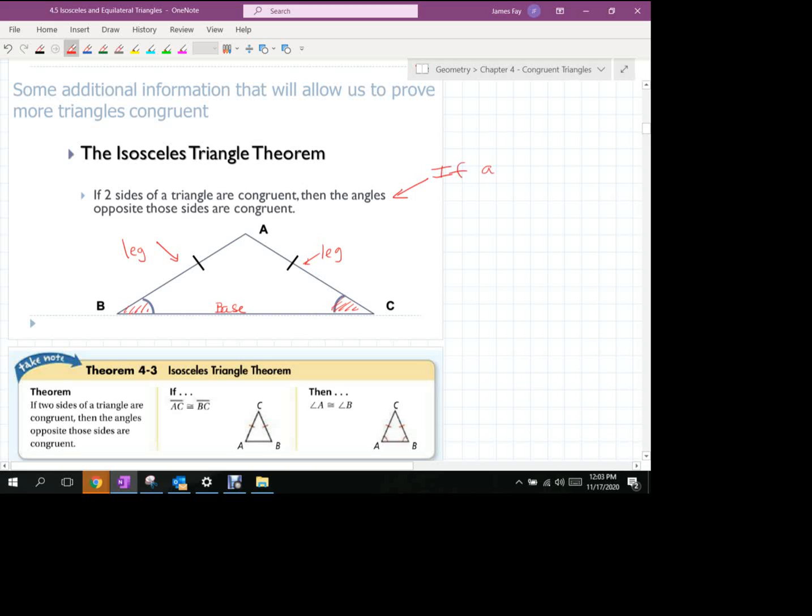If, and I'm going to say if, an isosceles triangle, so if that's what you have in front of you, then base angles are congruent. Okay, so instead of saying the angles opposite the legs or angles opposite the congruent sides, a lot of times you might see them just say base angles. Okay, because they're the same thing. Is that all right? So it doesn't really matter, I know it says opposite, so when they say that, are they meaning this one and this? Yes.